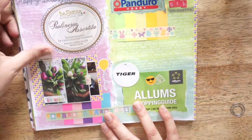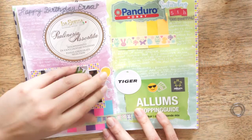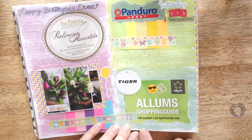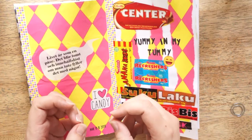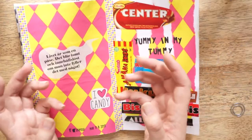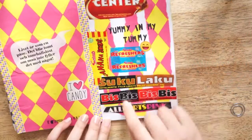This is a spread where we went to celebrate my fiancé's grandma's birthday. So we went to her place and beforehand stopped at a mall. This is just some of the things I bought and memories from that. I really love this paper — it's actually a paper bag that you can buy sweets in. In Sweden you can pick different kinds of sweets — it's not pre-bagged, you just pick what you want and fill a bag up. I thought it was really cute so I just pasted it in. And these are some candies that we ate.